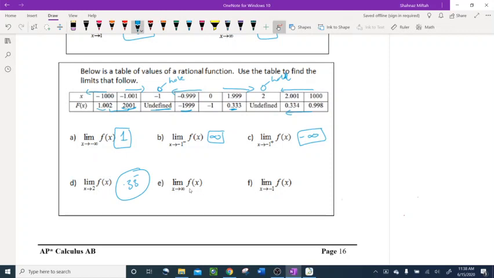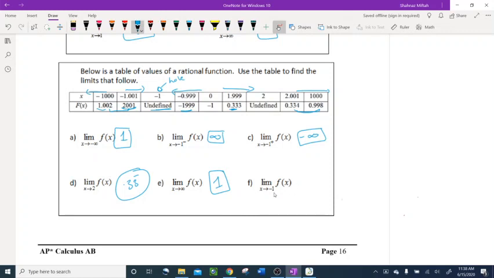Limit as x approaches positive infinity of f of x. So let me erase that. If we go to positive infinity, I'm going in this direction. So check the two numbers. Do you see the numbers are increasing? I'm going from 0.334 to 0.998, but not that much difference. Not the difference like this one or the other one we had in the previous question. So if it's not that much, pick the last number and round it up, it's 1.